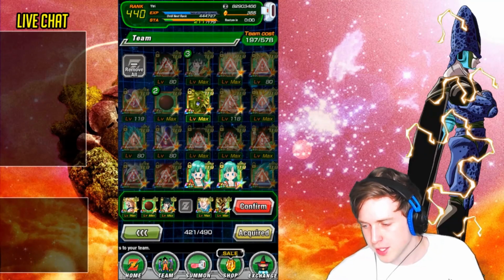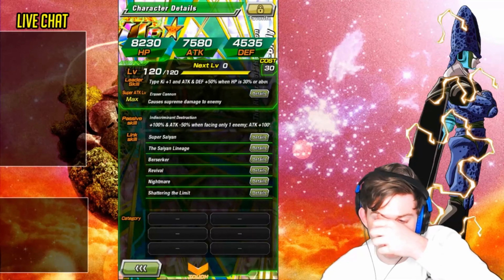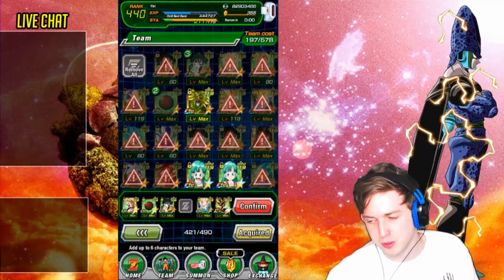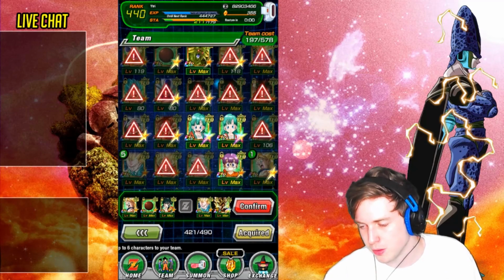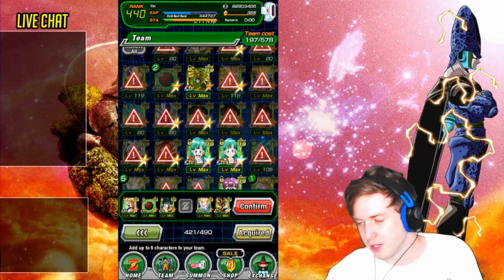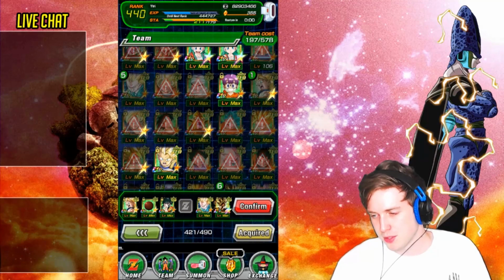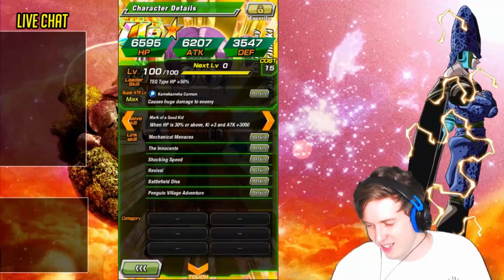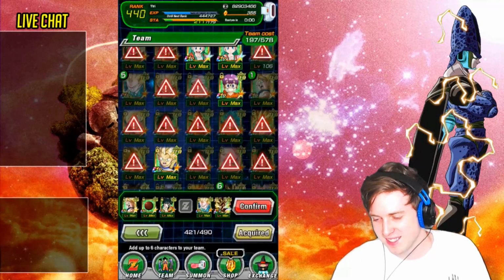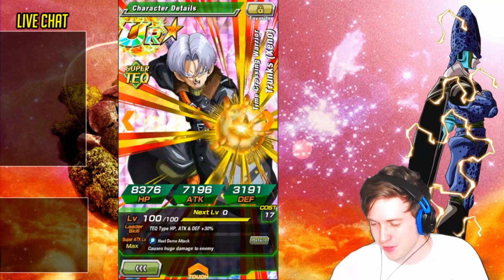So Bio Broly I think is a good substitute for maybe Bulma, because he can definitely tank with the SS3 Goku lead. He'll probably be taking almost next to no damage. I just prefer Bulma because I have her Rainbow Starred and dupes and stuff. So I mean, that should give you some options. Absolutely do not run her if you have a Raleigh Special Tech 10. She is probably the worst option for this event, or any event for that matter.